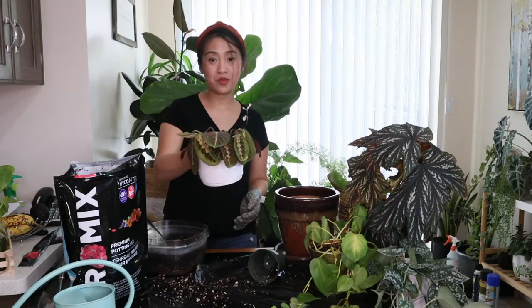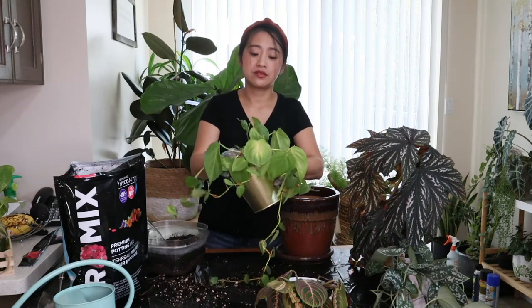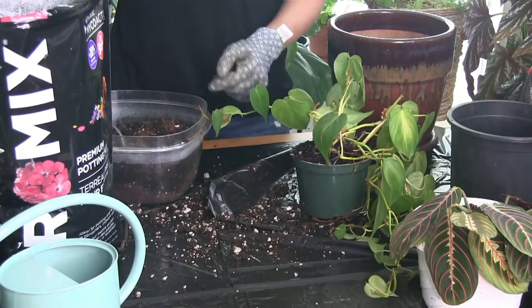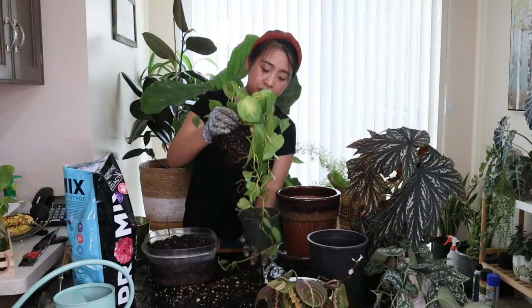Yan. So, we have one. So, I'll put it here. So, next is our golden philodendron. So, ito yung susunod natin. So, ililipat ko siya dito sa mas malaki na konti na container. Look at this, guys.